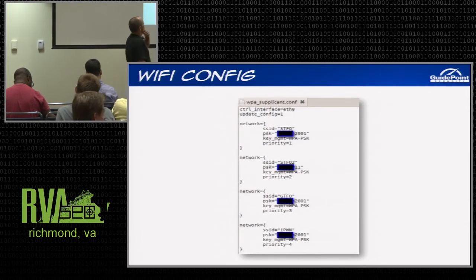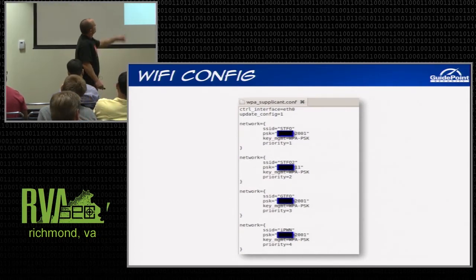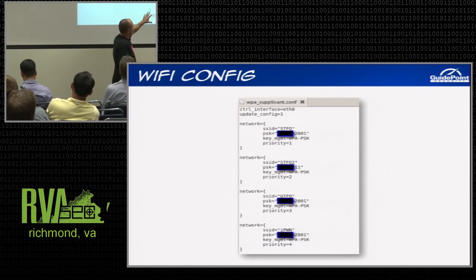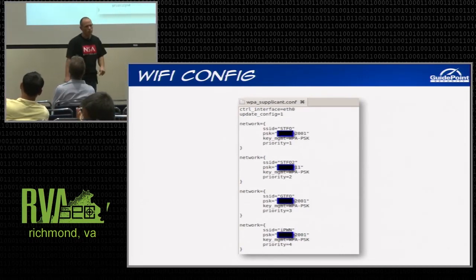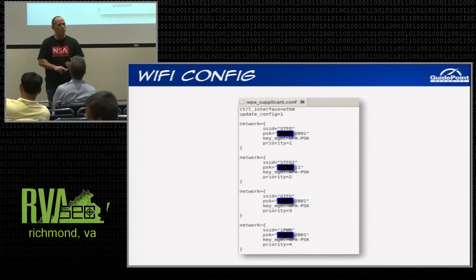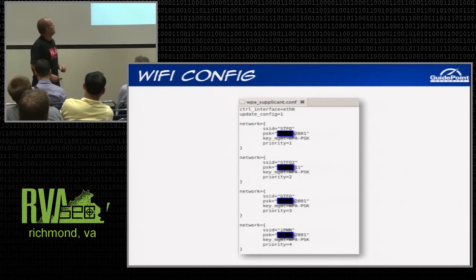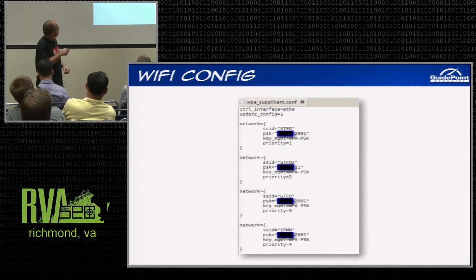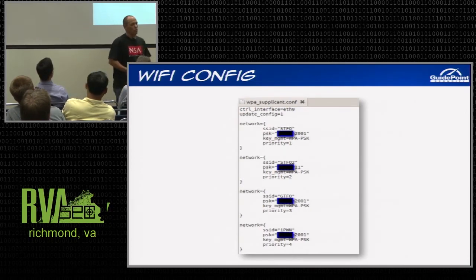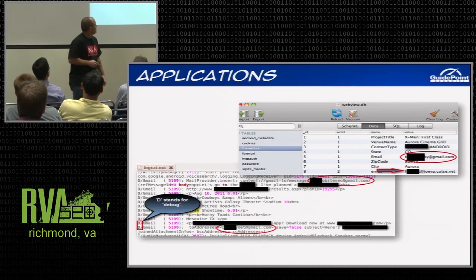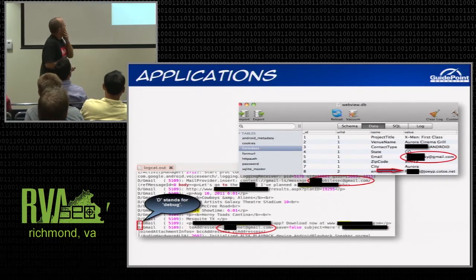Okay, here's my other favorite finding for Android, wpa_supplicant.conf. Every Wi-Fi network that you've connected to is stored in clear text. If you use PSK, a pre-shared key, the key is stored in clear text in this file, right there. I don't know why I redacted it. I put the same password on purpose for each. Ooh, actually that one is not. I thought those were all test networks, but they're not.